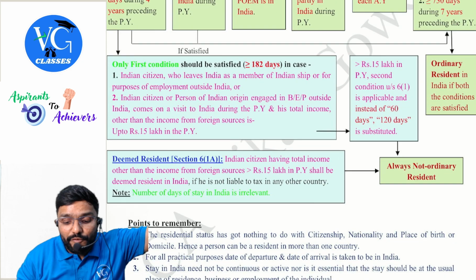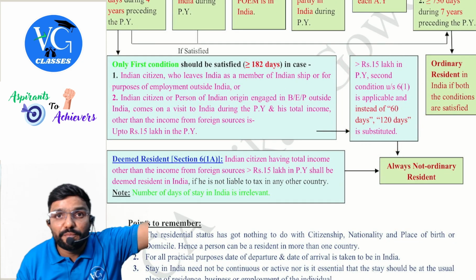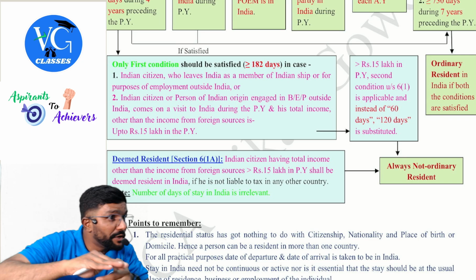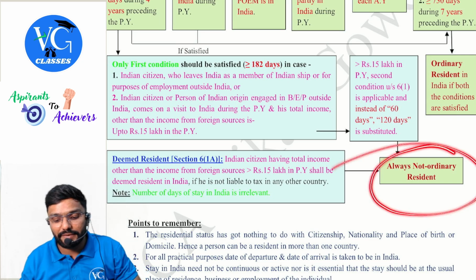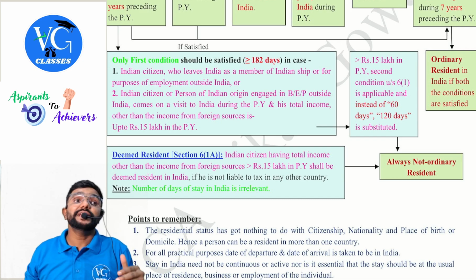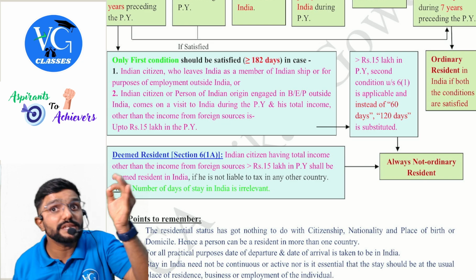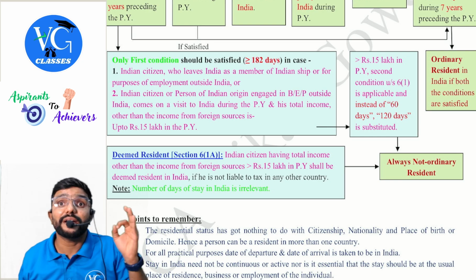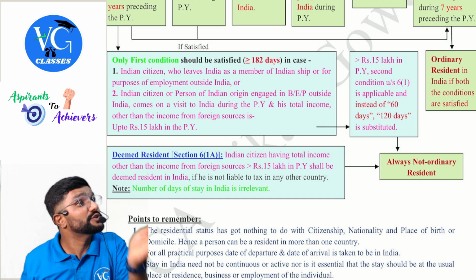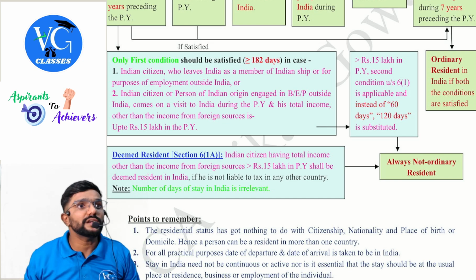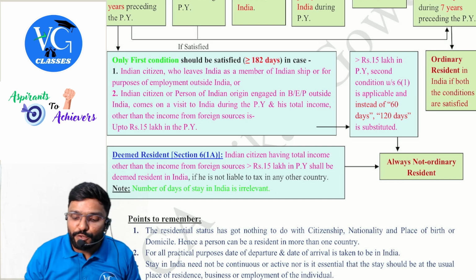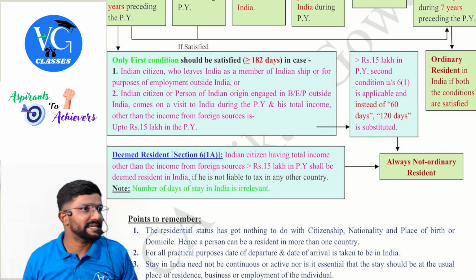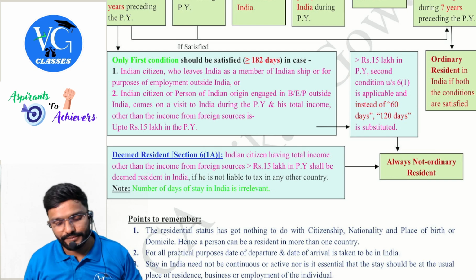That means if you are covered here and you became resident because you were in India for 120 days or more but less than 182, only then you are straight away not ordinary. If you were in India for more than 182 days, should we check the additional condition? Yes, we have to check. There, if I am not satisfied, then also it can become not ordinary. So if you have become a resident due to this point or this point, you are always not ordinary resident. Please keep this in mind. Clear? Yes.